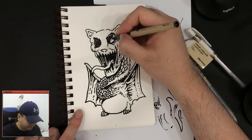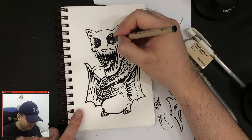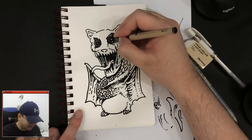Definitely a subterranean creature. Yeah, I can see this coming out from the dark in a dungeon or something. That's probably gonna be really scary.